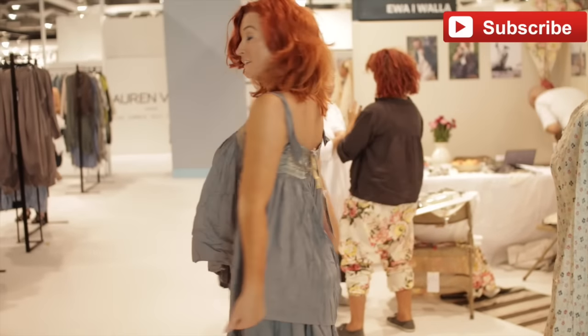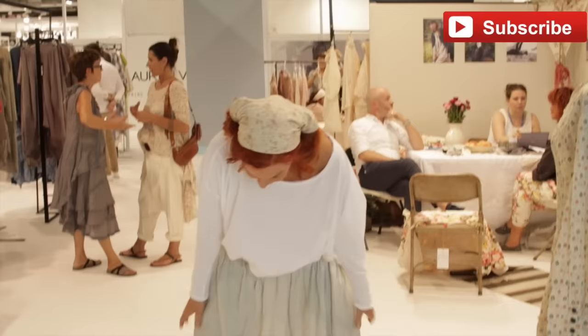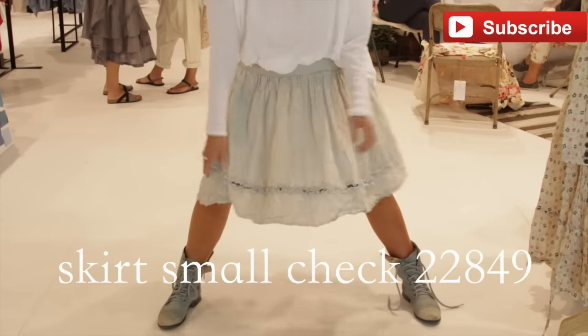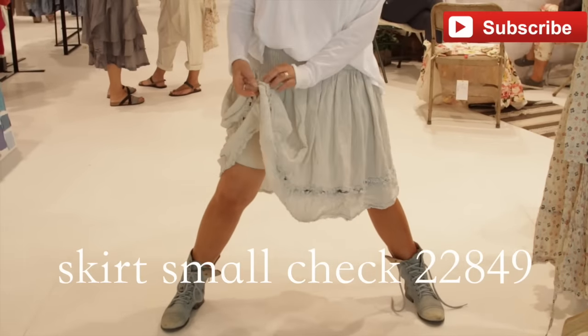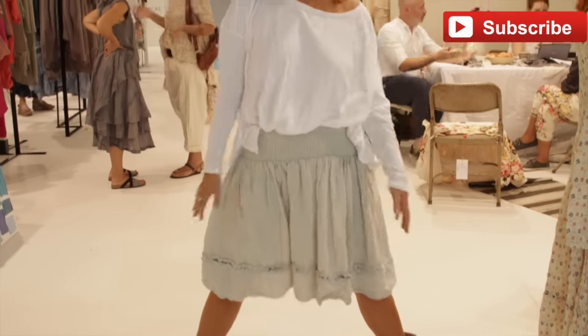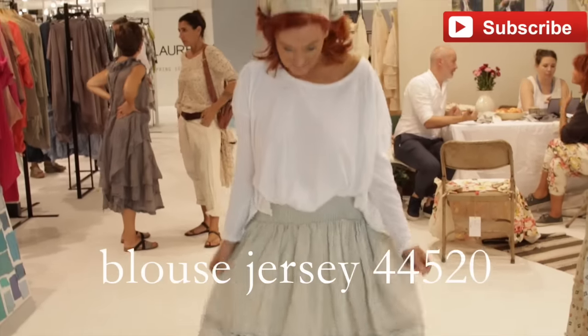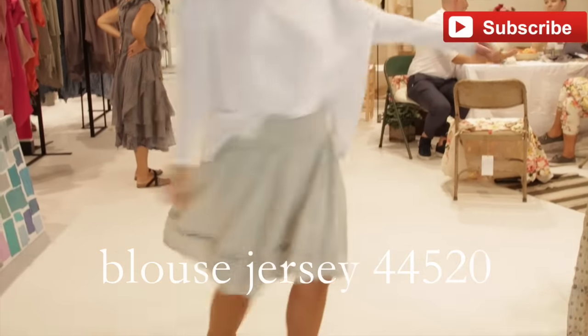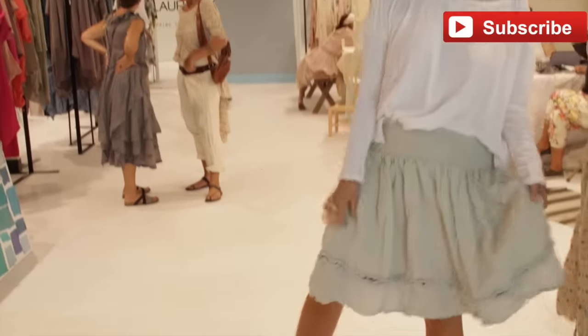And here's the top. It's so soft, it's smock-like, it's very cool and it looks great with this skirt. I'm just going to show you the side. And this is a skirt which is so lovely and so freeing. It's got this lovely frill here with this nice piping in the middle. And it feels great. And it's got this beautiful white top I'm wearing — it feels really fresh. I'm going to give you a twirl!